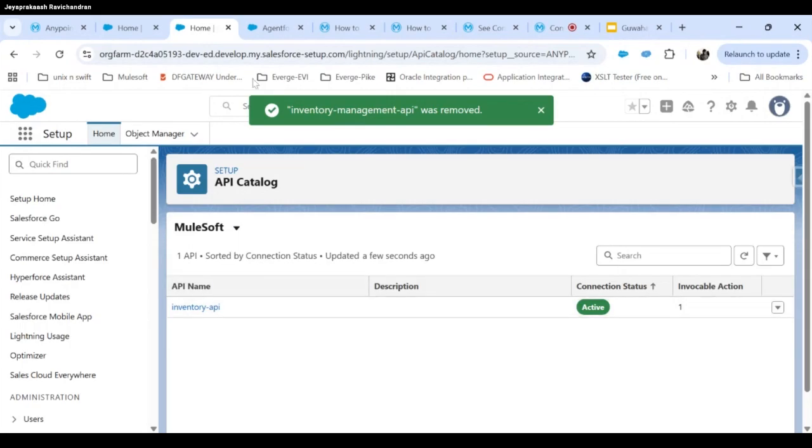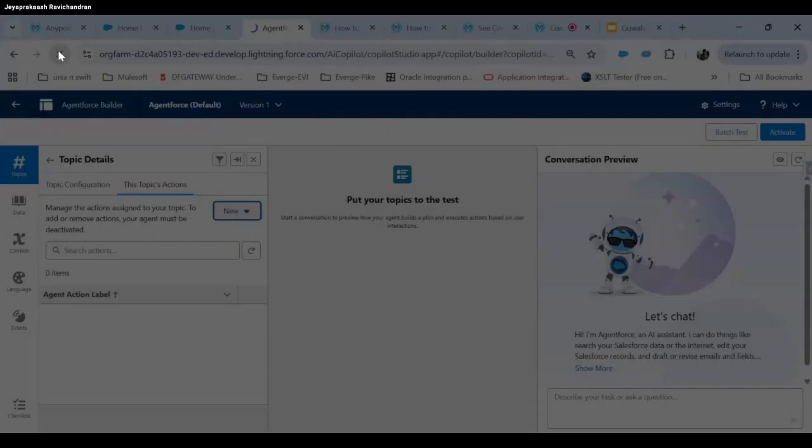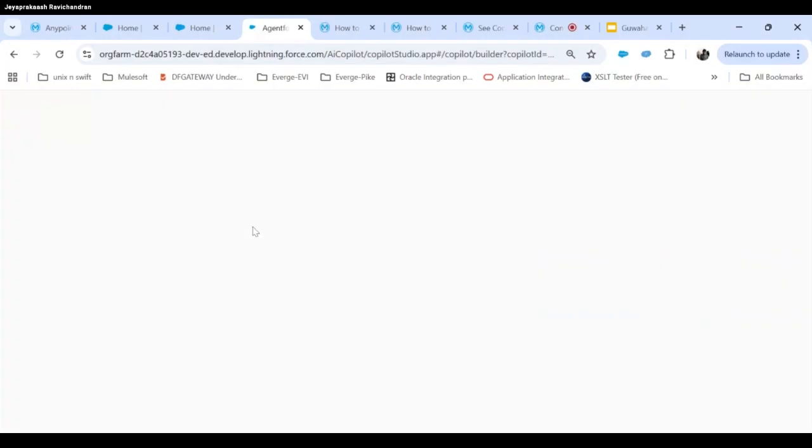So now I made sure I have only one. So let me reload this.